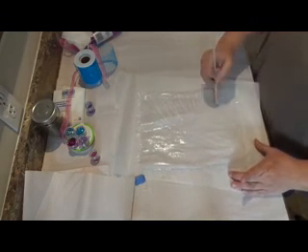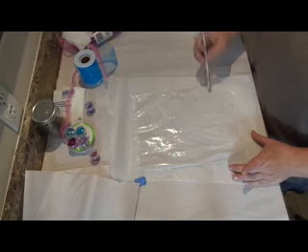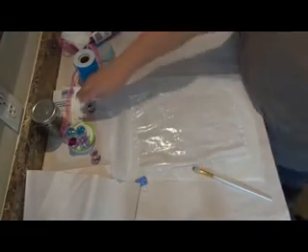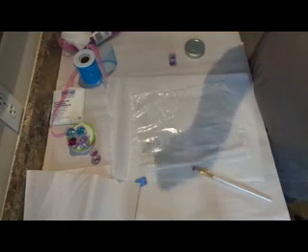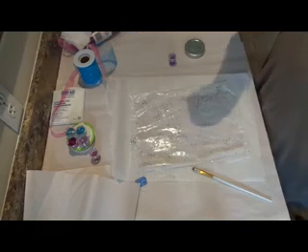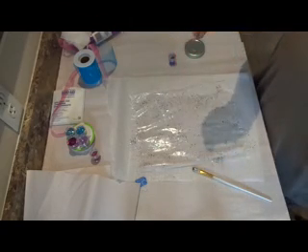Now I need to get stuff on it before it dries. First I want to go in with some tea. I had hibiscus tea over there — when you drop it into the Mod Podge it looks pink, which is cool. This is just mint tea so maybe it'll smell good. You know how handmade paper has those textures in it? That's kind of what we're going for here. You can also use bay leaves or any crushed herbs.